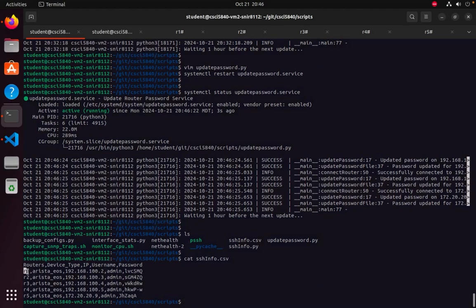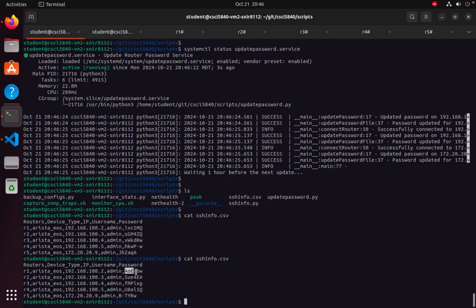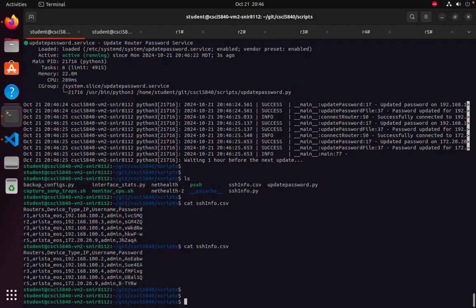As you can see here, R1 password is LVCSMQ, and now it changed to AOE.